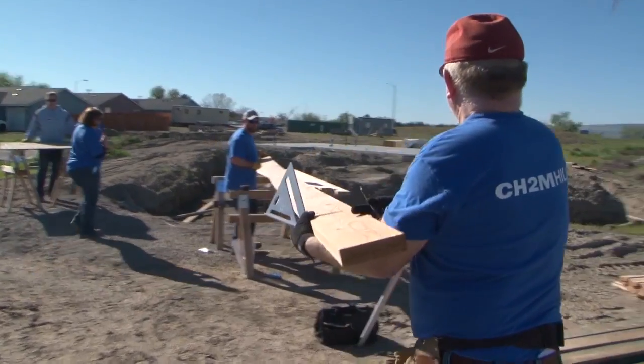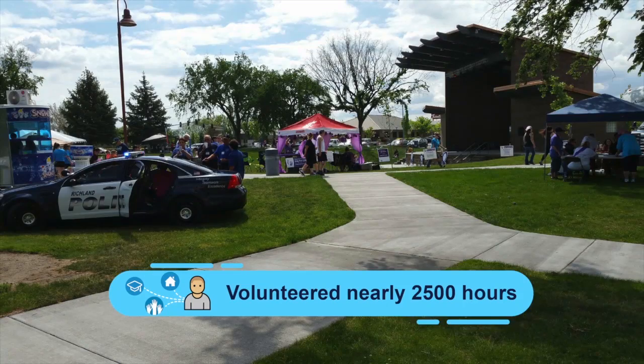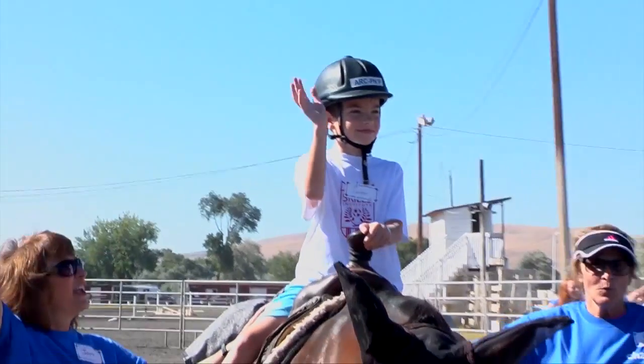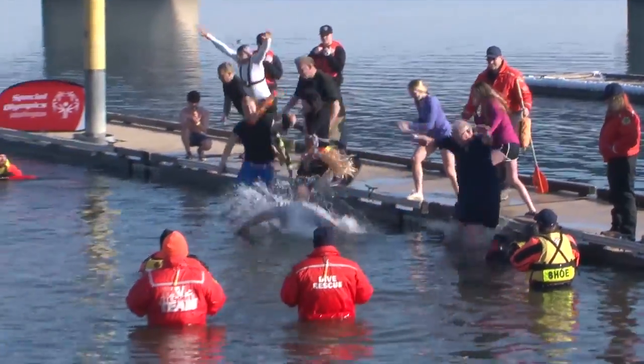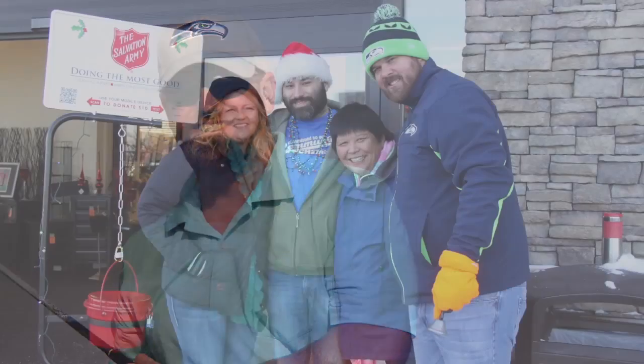More than 600 volunteers gave nearly 2,500 hours of their time in FY 2017, supporting fundraising and awareness events, walks, and golf tournaments. We've supported the Union Gospel Mission, the Arc of Tri-Cities, Candy Mountain Trails, Habitat for Humanity, Junior Achievement, Special Olympics, and Engineers Week, among others. CH2M employees are investing in our community, enhancing our future, and changing lives. A big thank you to our workforce for its dedication to the protection of the Columbia River and the community we live in. As we move into the new year, we will continue to make history through the completion of several historical cleanup jobs, and we look forward to sharing that with you.